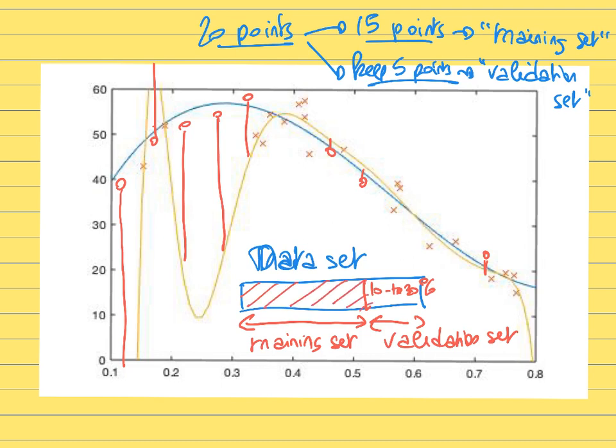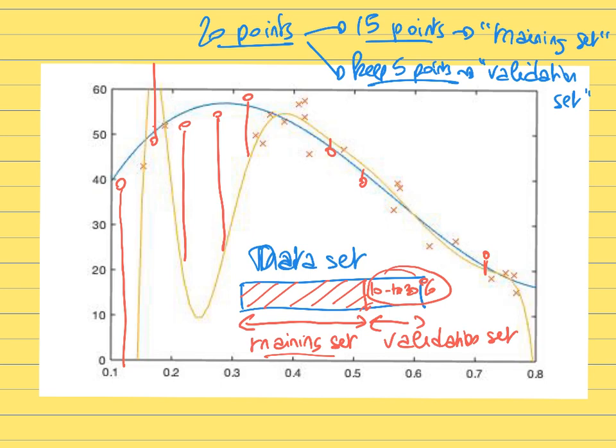And then at the very end, once the model has been trained, you will test its accuracy based on the validation set, and that's going to tell you if the model has the ability to predict future data or not. Sometimes models that look very good when you train them on the training set, very accurate at reproducing the training set, will become very bad at predicting the validation set because they are overfitted or underfitted, or most likely overfitted in this case. So that's what you want to avoid.